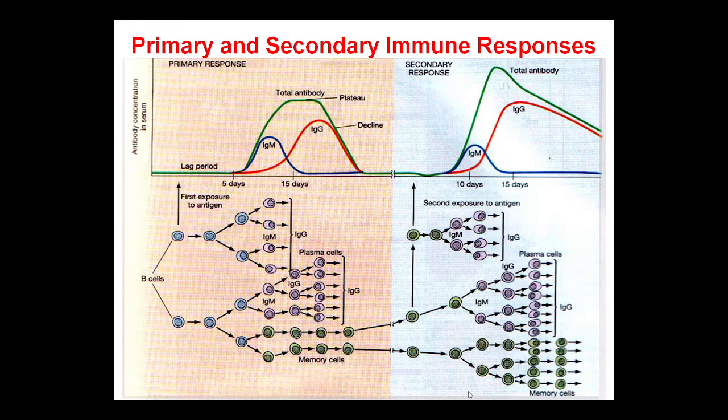What about memory on the level of cells? Of course, after second immunization, memory cells are also produced, and their number is much higher than the number of memory cells that appeared in the primary immune response. It means if in the future this individual is again exposed to the antigen, this will be the third exposition of antigen, and the intensiveness of immunoglobulin G synthesis would be much higher than in the primary and secondary immune response, because the number of memory B cells becomes higher.